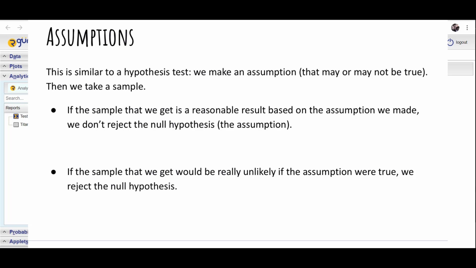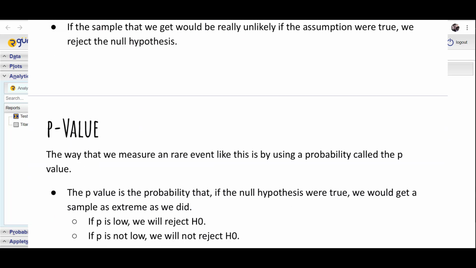And if the sample we got is really unlikely, so the probability of it occurring is less than, again, normally we say 0.05, but we will start changing that a little bit. If it's less than what we consider statistically significant, then we reject the null hypothesis. What that means is basically we're saying this is so unlikely to happen, because the probability is so small if the null were actually true, which means the null probably isn't true. And if the null is not true, then we can conclude that the alternate is true instead. And that's kind of how that works.